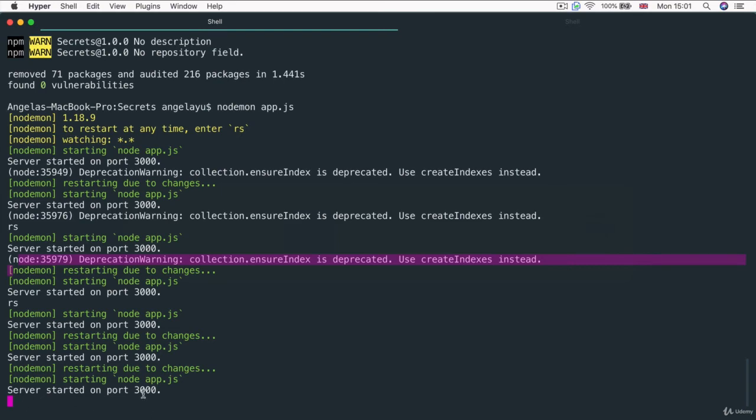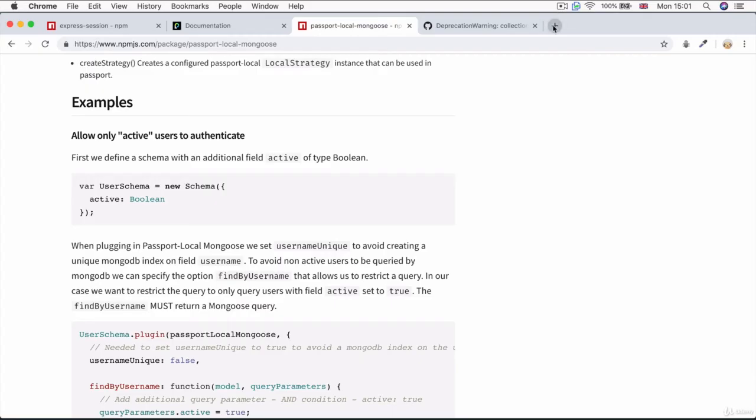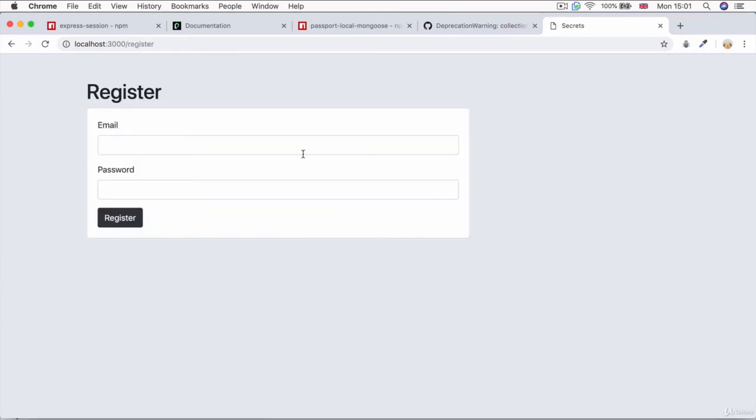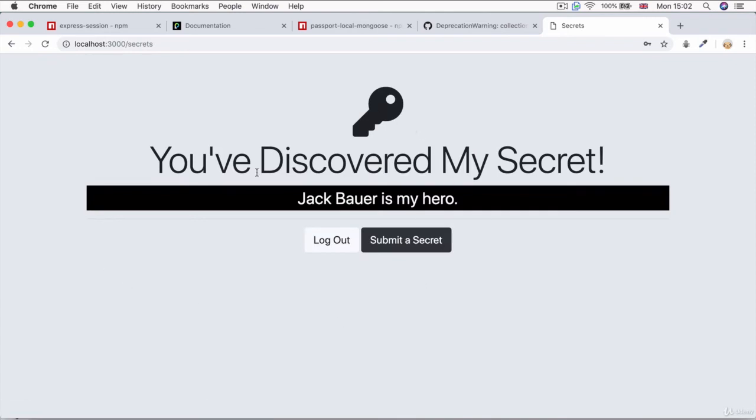Making sure that our server is running without any issue, let's go over to localhost 3000 and try to register a new user. Let's call this new user at passportlocalmongoose.com, or you can call them whatever you like, but I just want to be able to identify them when we try to locate them on our database. They're going to get a password that is 123456, and I'm going to click register. And now I get taken to the secrets page, which means that everything went through successfully.